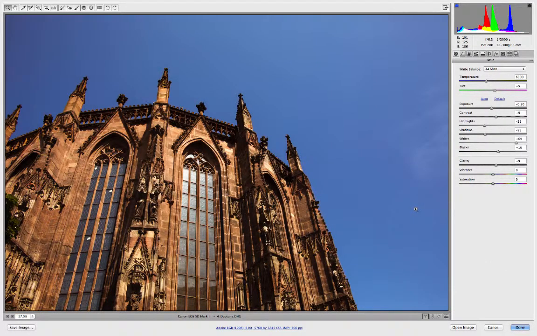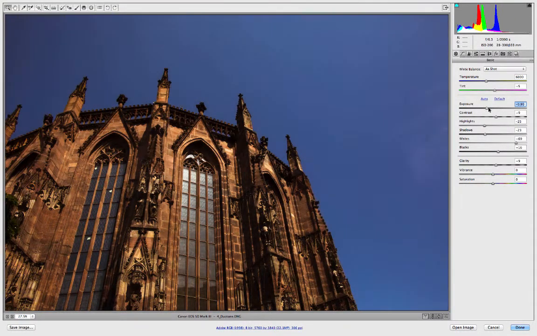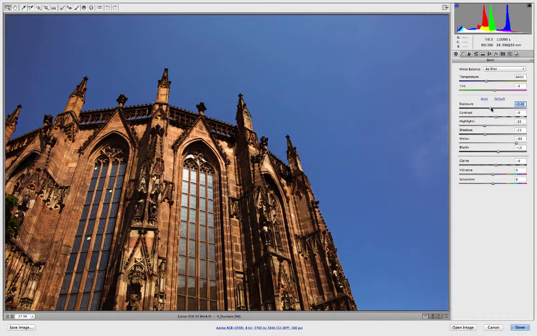Now I can, though. I just did a Command Z, and if you decrease the exposure, okay, so I backed out, and I'm now at the screen where I can decrease the exposure. Ooh, that's too much. I don't know about that, but I kind of like it where it was.